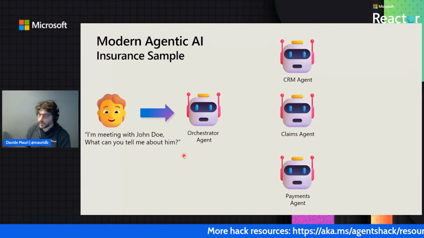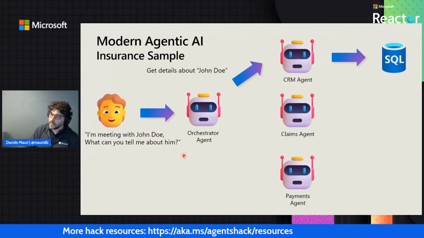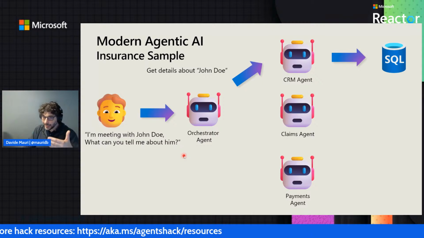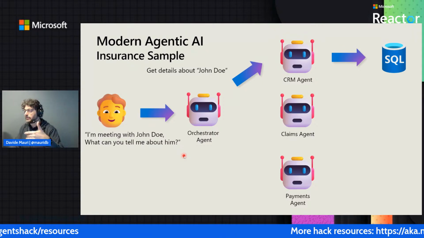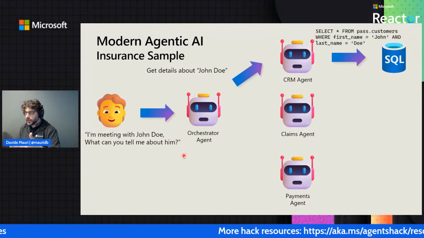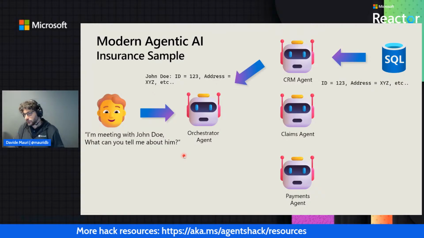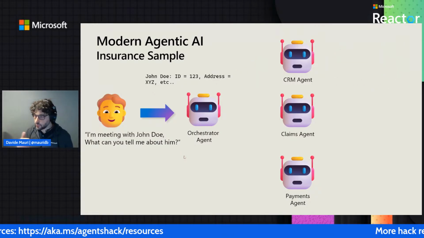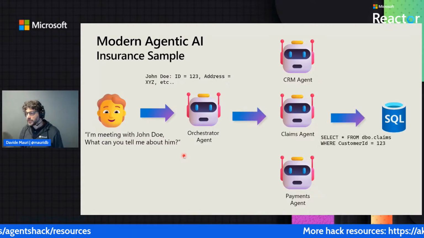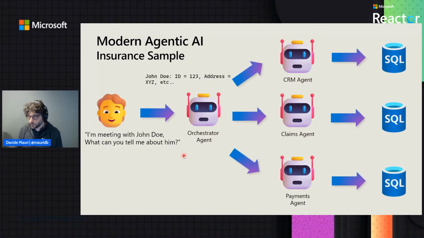And so he needs to connect to the CRM agent and say, hey, can you give me the details about John Doe? Then the CRM agent actually creates the query like we saw before with the samples table, runs the correct query, and returns the data to the orchestrator agent. Now the orchestrator knows that John Doe is ID 123. So he can go to the claims agent and say, okay, can you give me details about the customer 123? And can do the same for the payment agents and so on and so forth.